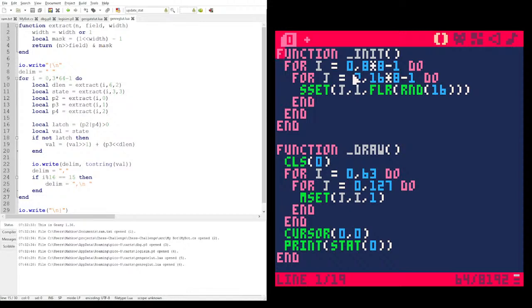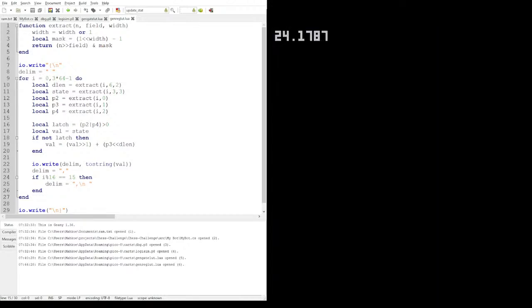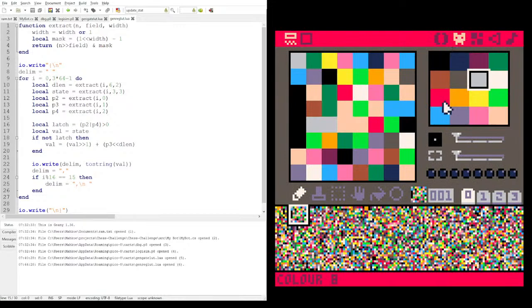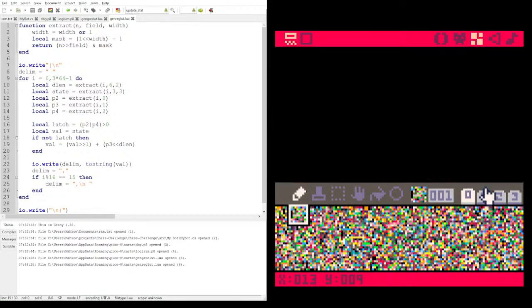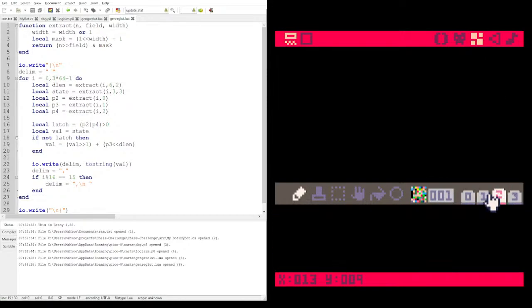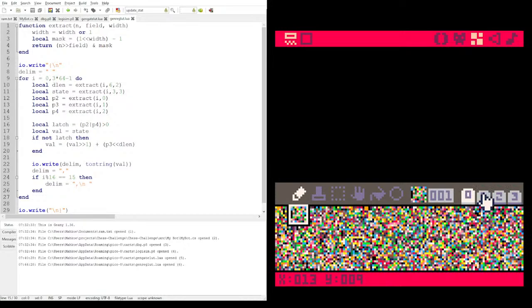So for i goes from 0 to 63, for j goes from 0 to 127. Just set some random data in the sprite table.